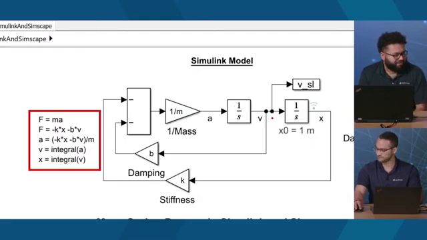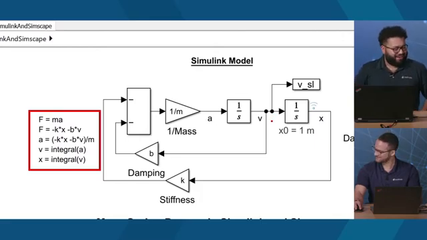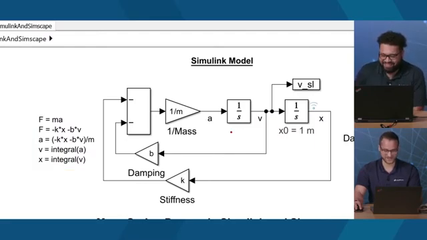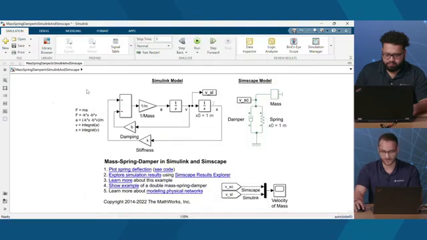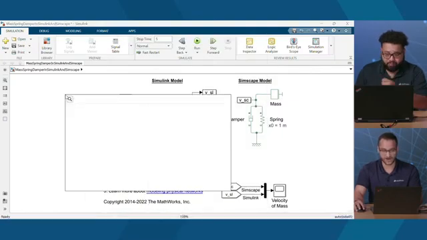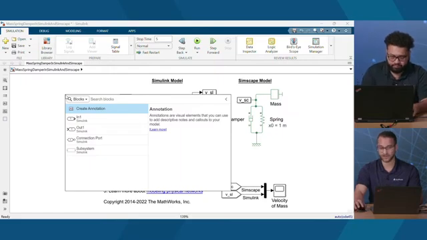This is kind of like a little Lego kit for differential equations, if you will. Right. Yeah, it's great because as long as you know what equations you want to model, you can build them out really nicely. And one of the great features here is if you're trying to find a specific block, you can double click on the background here and type in and find whatever you wanted to do.